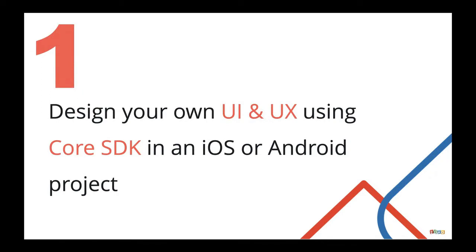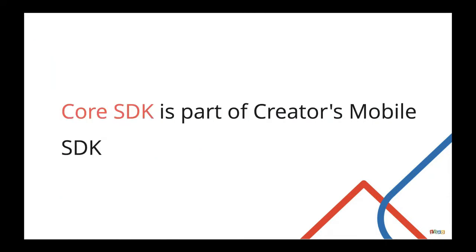So you're designing your own UI UX using the core SDK so that the communication happens. This core SDK is going to be creator's mobile SDK. So these are the definitions. This software development kit is a definition which will be done, that is specific to our creator and which will help the other front ends to communicate with it. You can think of multi-tier architecture. You have a front end, you have a middleware, and you have a business logic, and you have a back end.